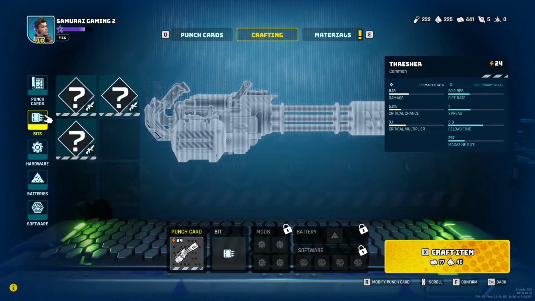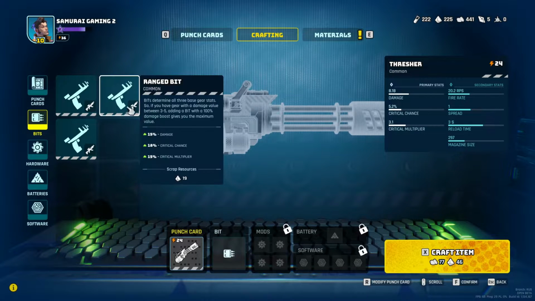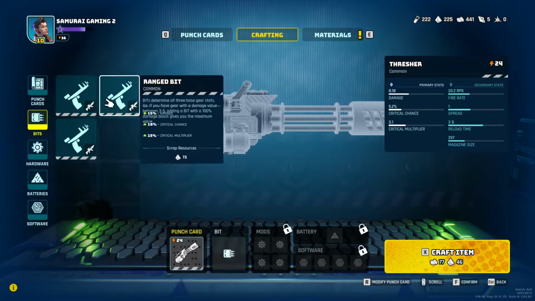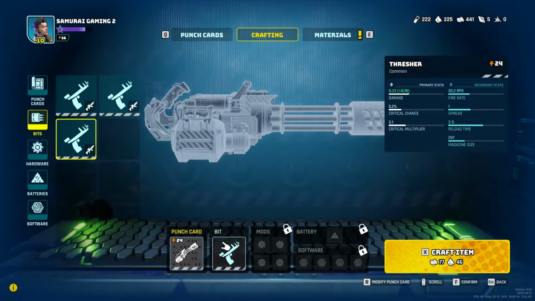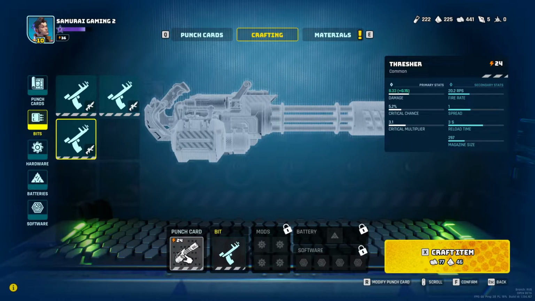Okay, so let's just start with the bits. The bytes or the bits, whatever you want to call them, bits are just a 0 1 in computer machines. So the bits, these things here, we can see. This one will add 90% damage, 60% critical, and it will add 20% critical multiplier. So obviously, maybe we can do this one, do the crafting with the bits. And once we do the crafting, it will immediately add this to the gun.